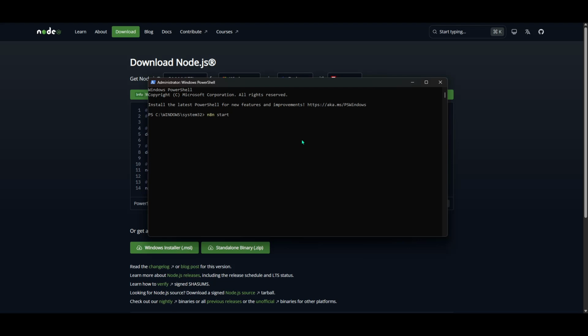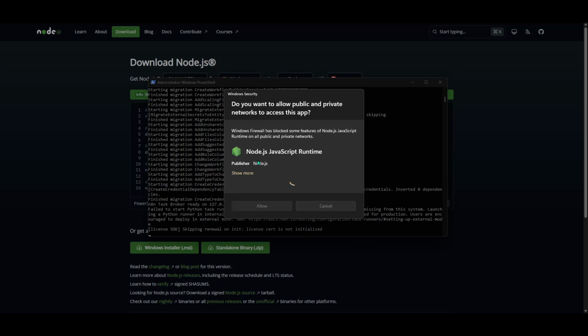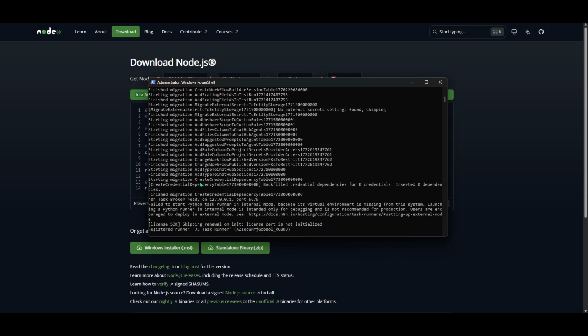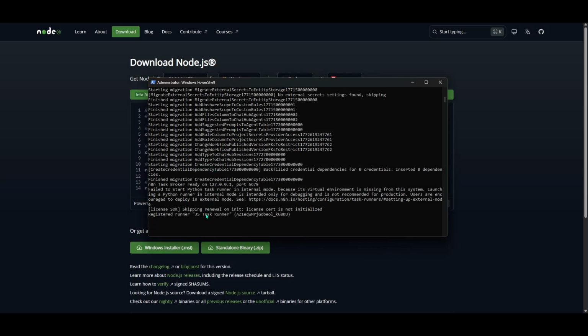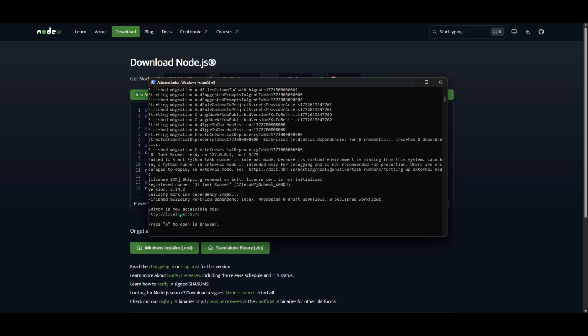Start it by running n8n start. That's it. No extra configuration is required for a basic local run. After a moment, the terminal will show you a local address with a port number, typically something like http://localhost:5678. Keep the terminal open, copy that address, and paste it into your web browser. You'll land on the n8n interface, and from there, you can begin building and testing workflows right on your machine.